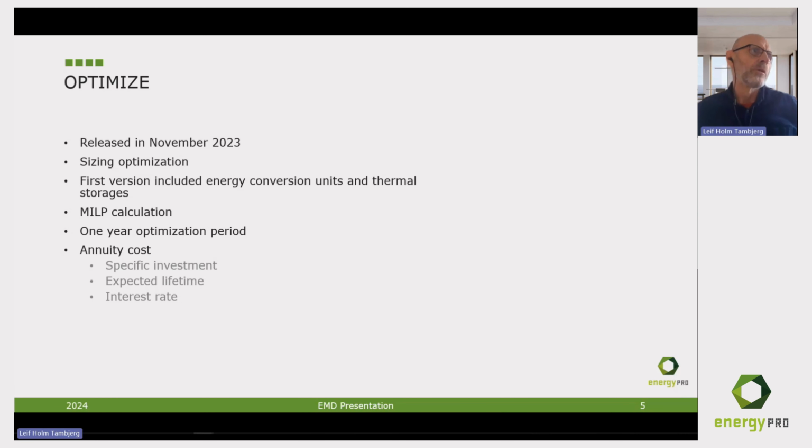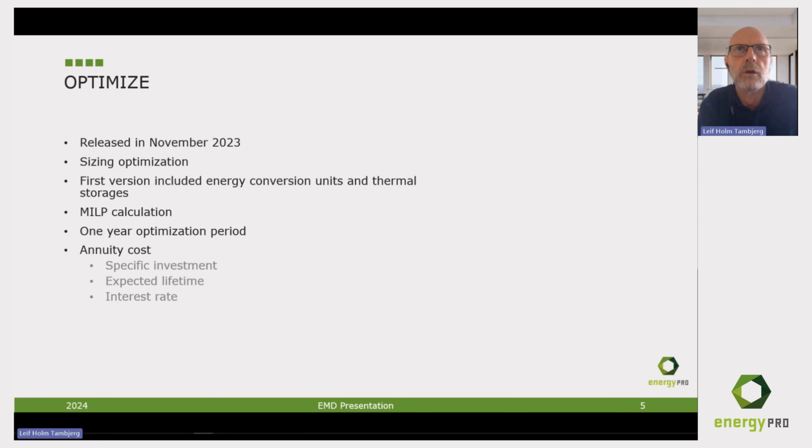So the optimize module we released back in November 23. And it is very much about sizing optimization. Whatever equipment you have, you would like to have an estimation of what is the optimal size. Until now, energyPRO has focused on the optimal operation of a given size of a unit.